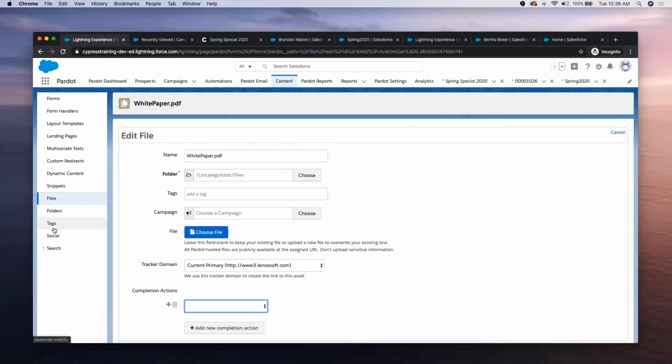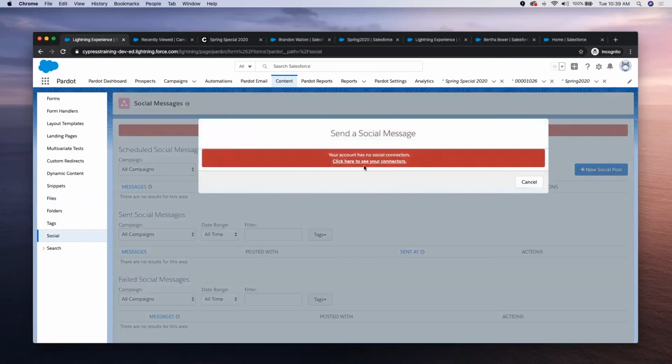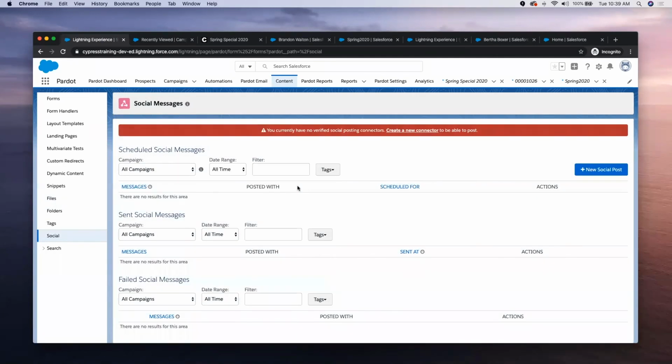Final thing to show on this page, there's some other stuff here, but just key takeaways. Available on all levels of Pardot is social media posting. I don't have any connector set up with this development org, but where I typically use social media posting is to really correspond with the email activity that we're doing. So if I'm going to be doing a spring special campaign, I might do some occasional posts to LinkedIn, Twitter, and Facebook in the middle of this email campaign that's going out, letting people know that the campaign is going on, maybe routing people back to that landing page.